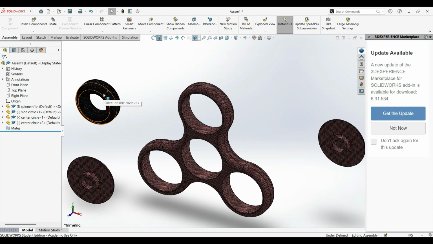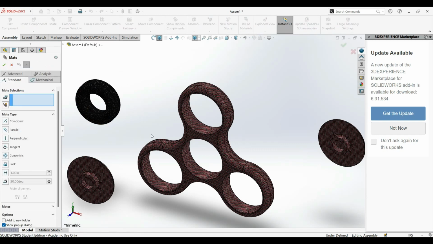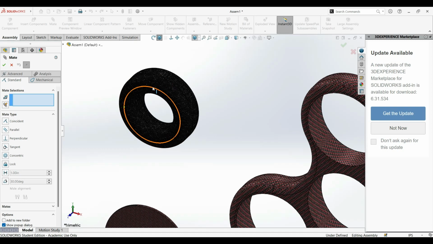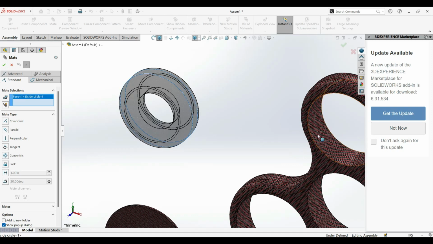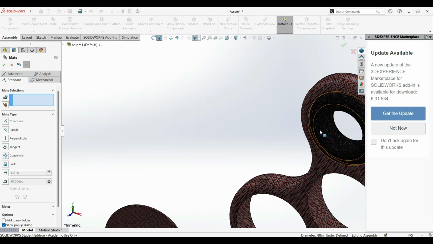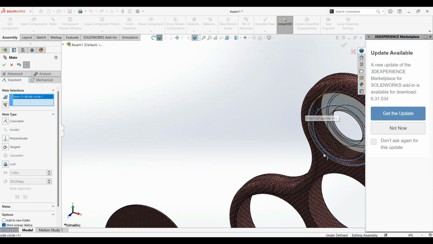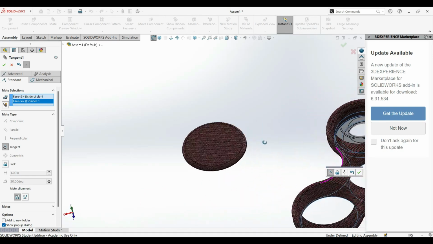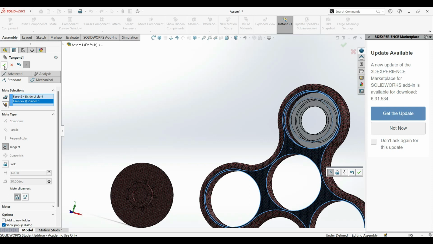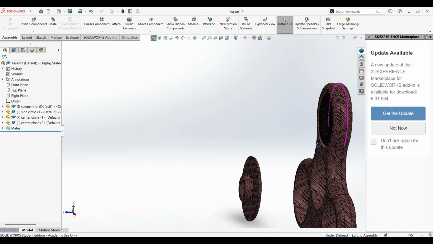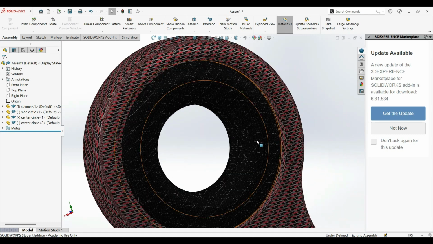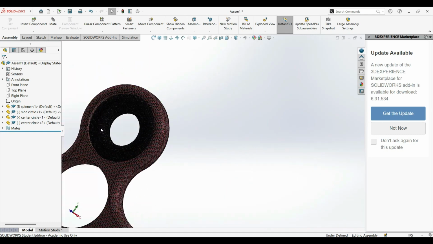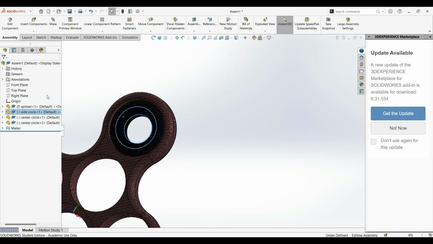So I have all my parts here, as you can see, and I want you to select the mate tool, select that edge top and that side, and select OK. There and there, make relation tangential. As you can see, the ball stays in there. Let me zoom in. As you can see, we would like to make 3 copies of those.